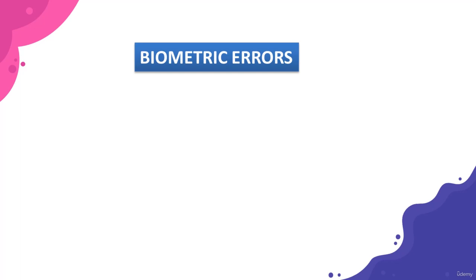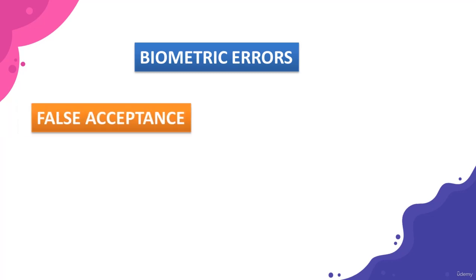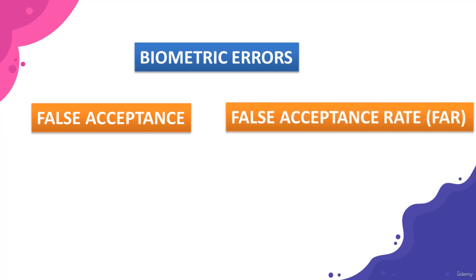Biometrics can be very precise when technology is applied correctly. However, it is possible for a biometric manufacturer to use shortcuts and not implement it correctly, causing false readings. Two biometric false readings. False acceptance. This is when the biometric system mistakenly identifies an unauthorized user as an authorized user. The false acceptance rate, or FAR, also known as the mismatch rate, defines the percentage of times that false acceptance occurs.